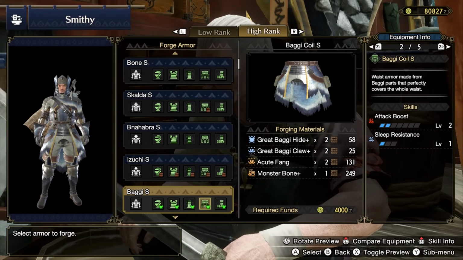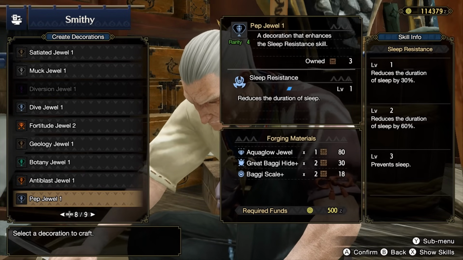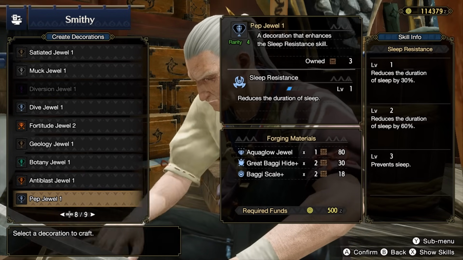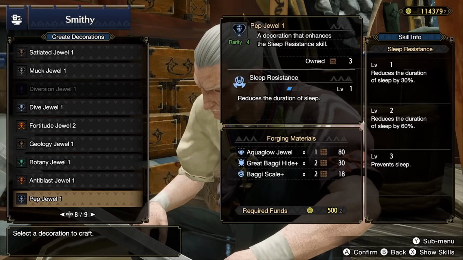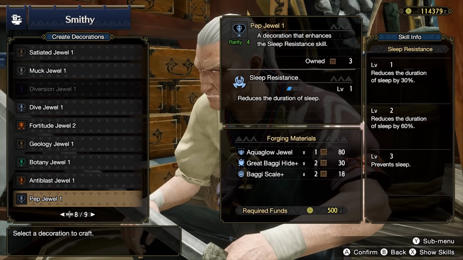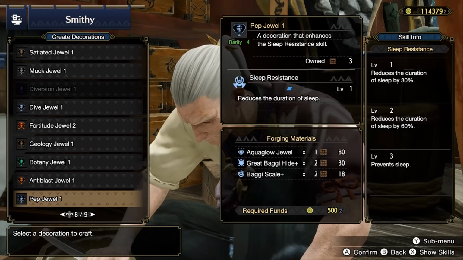Great Baggy materials are also useful for forging into Pep Jewel 1s for sleep resistance for when you hunt Great Baggy, Somnicanth, and Basarios. Sleep resistance at level 3 is definitely very nice to have against these 3 monsters.